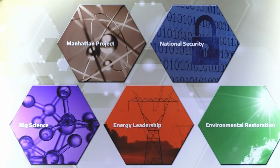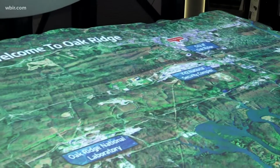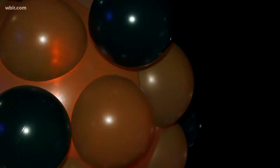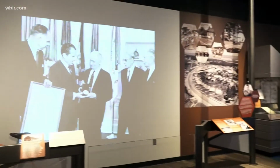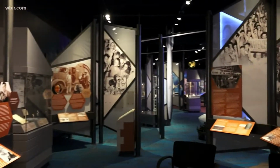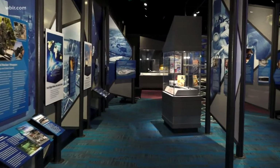And we really want guests to feel like they can understand how energy works. Communications Director Matt Mullins walked me through the 5 sections of the museum that start and end with an interactive map of Oak Ridge, where all the magic happened. First up, the making of the atomic bomb. So within the museum, we start in the Manhattan Project, and that's the roots of understanding how all of this came to be. Past the Manhattan Project, you have this gigantic national complex with this incredible technology.